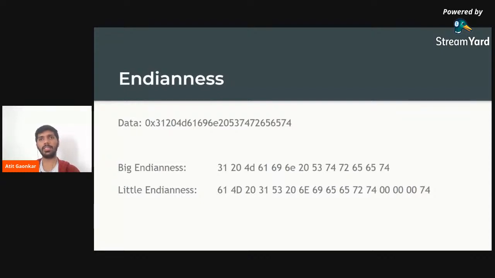The reason I'm talking about Endianness is because, say, for things like buffer overflow, which you'll be learning in application security, you should know what kind of Endianness the machine uses in order to exploit it. When people say they hacked a system or an application, I'm talking in terms of binary level, not a brief overview level. They knew what the endianness of the system was, and only then were they able to break it.